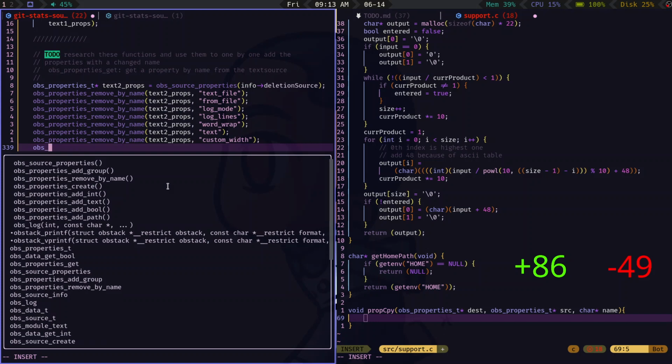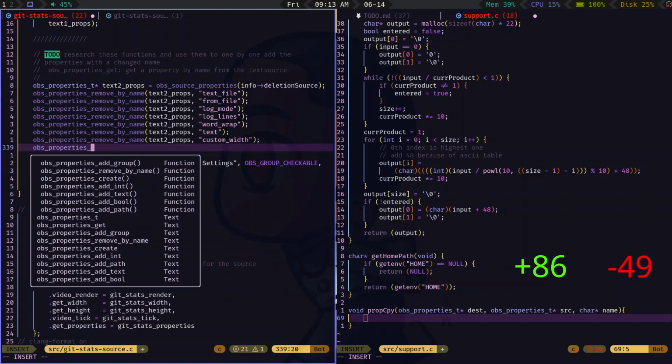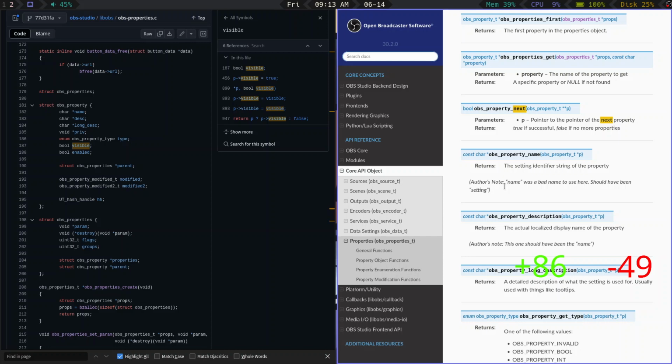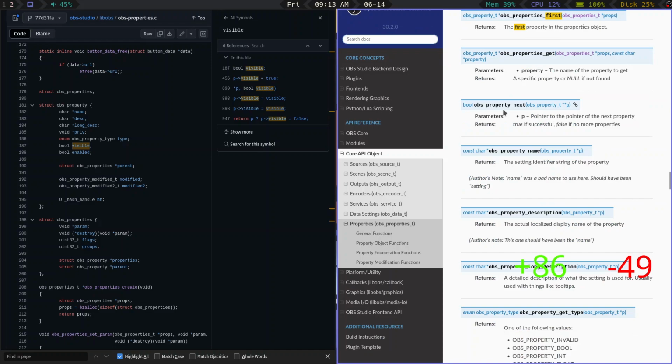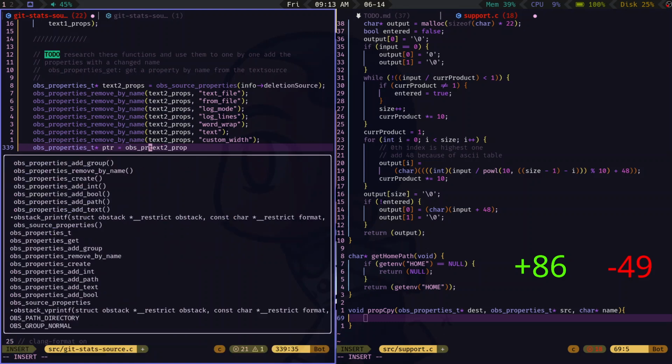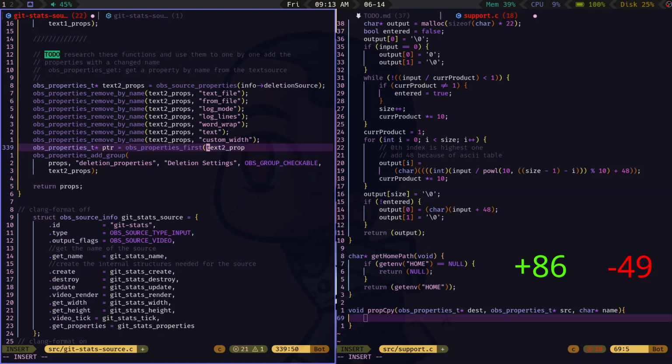So we could say obs_properties_t, I don't know, equals text. Oops. obs_properties_first of this, and it is of the right type, right? First is, okay, yeah.